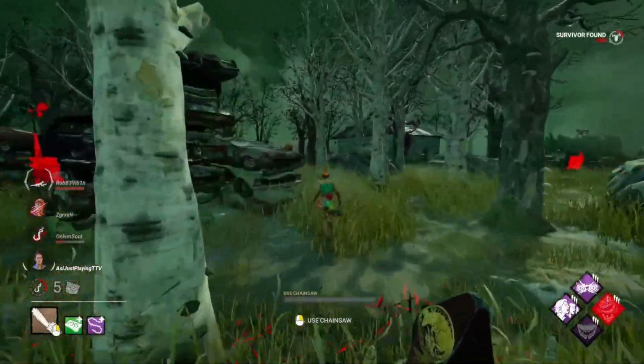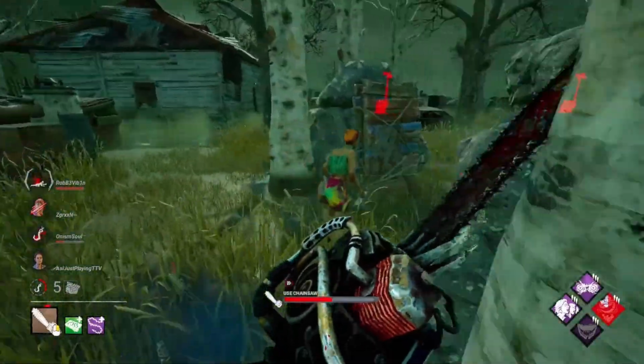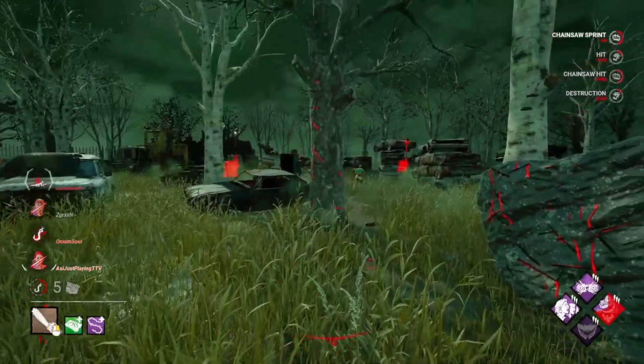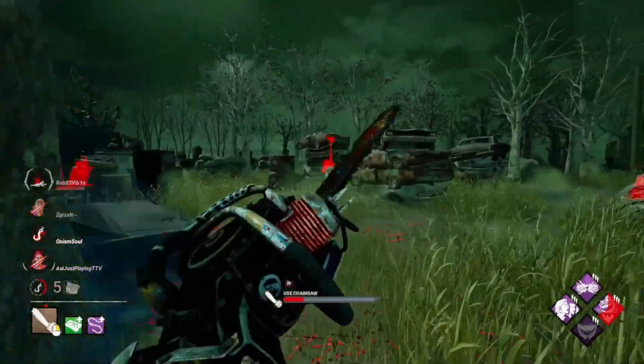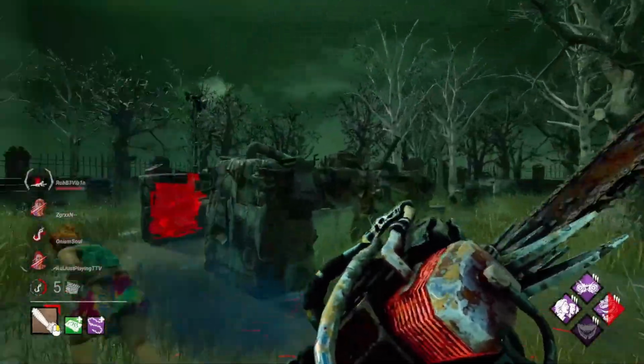Oh, they're moving pretty slowly. This is perfect. I can actually just get it down by now. Oh, they got a pallet. Never mind. Still, that was a really good catch up, though. The perk kind of helped out a bit there. And someone already let go, but that's already value. Just go all the way.